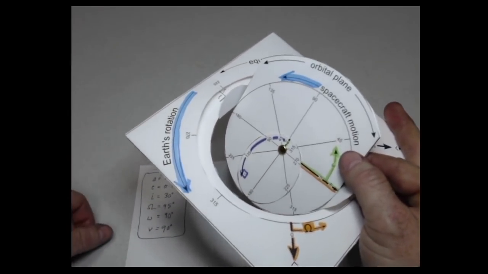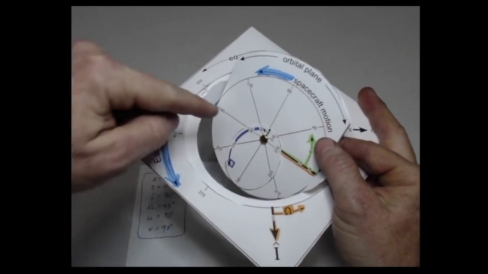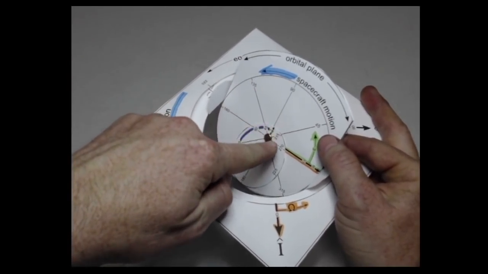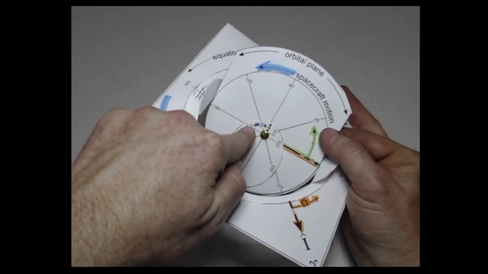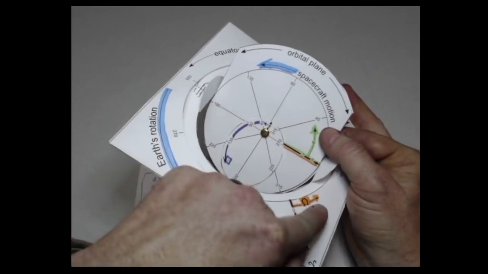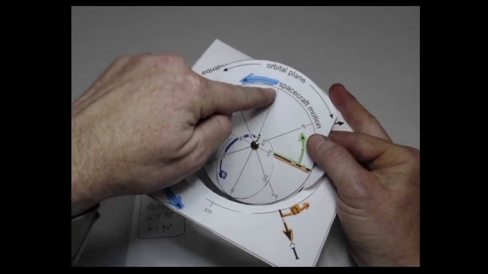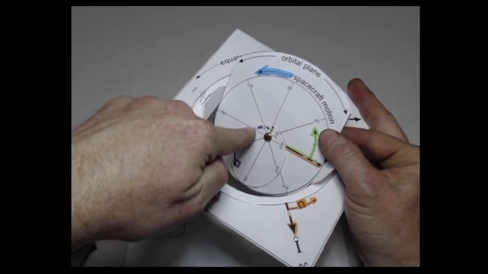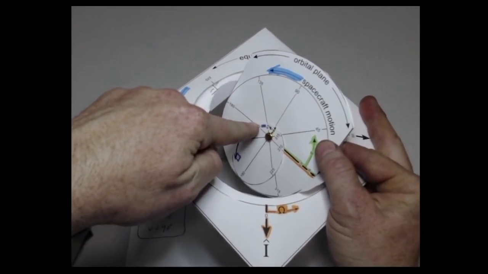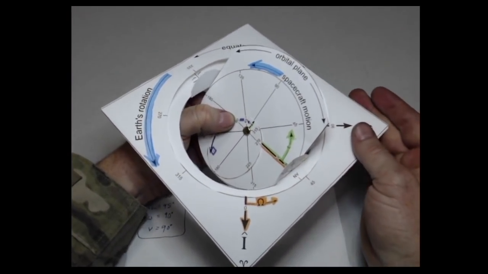Lastly, I have a true anomaly of 90 degrees. For this one I just use my finger and I start at E and I go 90 degrees. How do I know I've gone 90 degrees? I'm looking at these numbers here. The argument of perigee of 90 degrees is measured here, and the true anomaly degrees are measured here. So this is where my spacecraft is currently sitting. This is what my orbit looks like. I just hold my thumb there, and then I can answer questions.